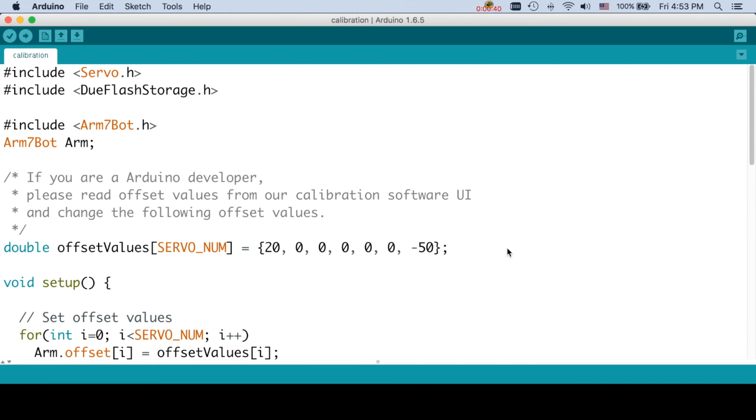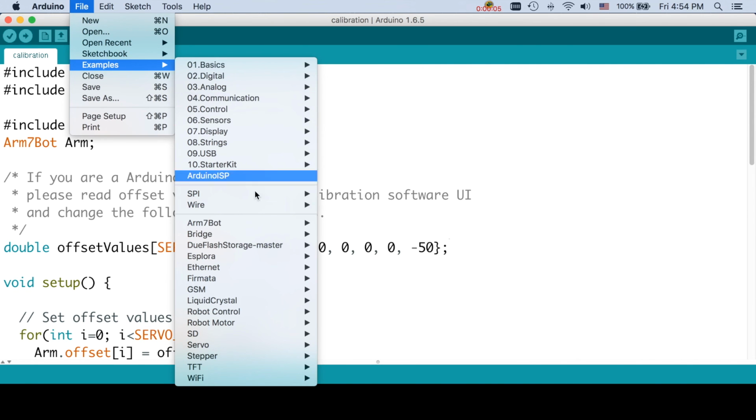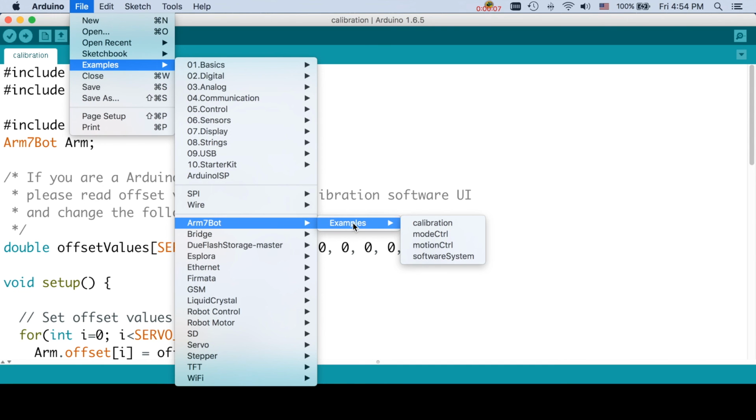For software developers, you don't need to use these Arduino calibration examples. Just upload the software system one, and we will release a software calibration tool soon. For this Arduino library, we will update the source code if needed, and add one more example for ROS development later.